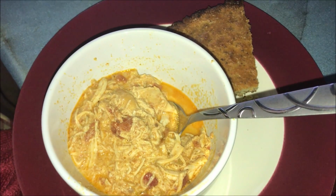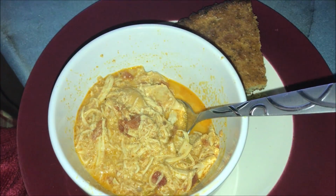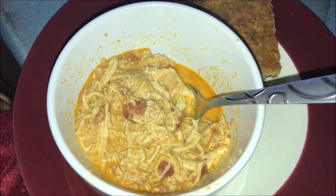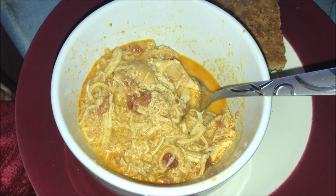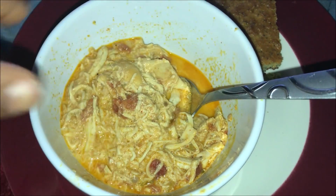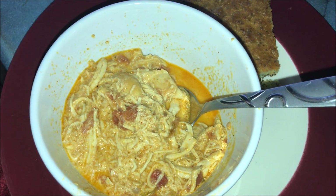Okay, everybody, so here is our meal for the evening. This is what we're having for dinner. I actually didn't eat anything else since this morning. I'm still feeling a little poorly, but anyway, I almost forgot to film this, so ignore around my bowl. I think that's poor presentation, but I apologize.